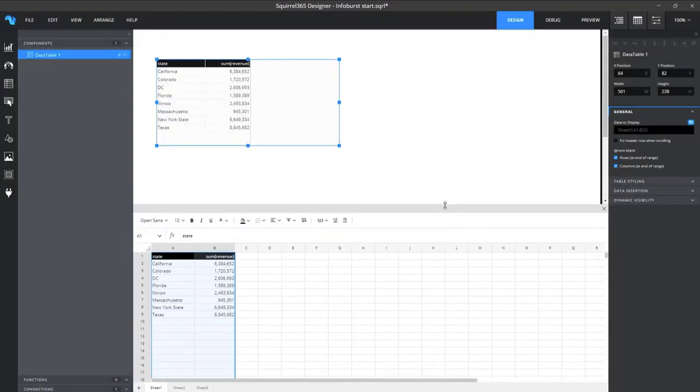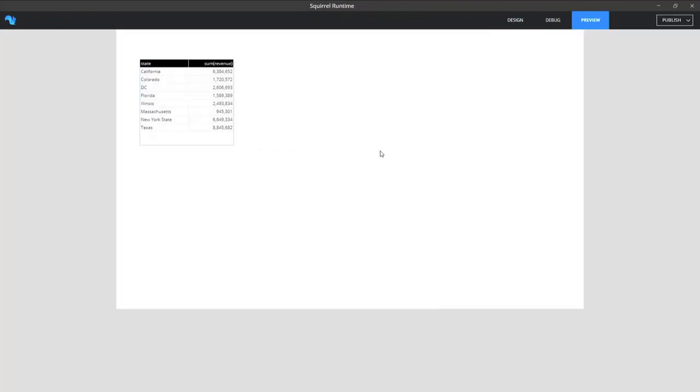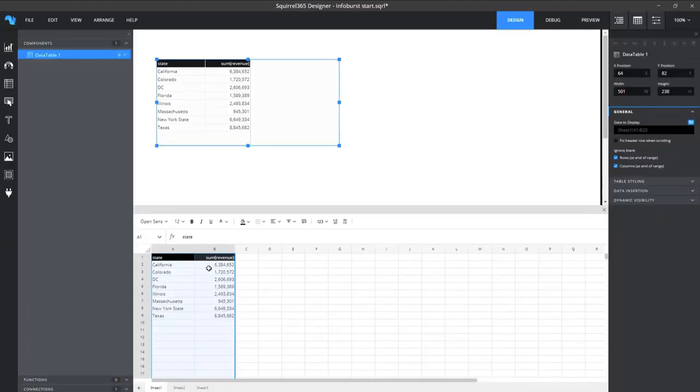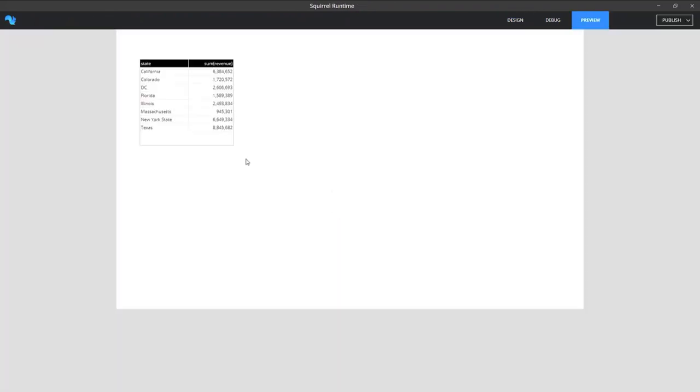So now what I've got is, when I preview this, you can see that it is actually loading that as I preview. So that's loading directly from the underlying database, the data coming out of Squirrel. You can see that if I delete this at design time, so there's no data in there, but I preview, then hey presto, it all appears. So with those few clicks, I've managed to connect back to an enterprise backend database where the database is doing most of the work.